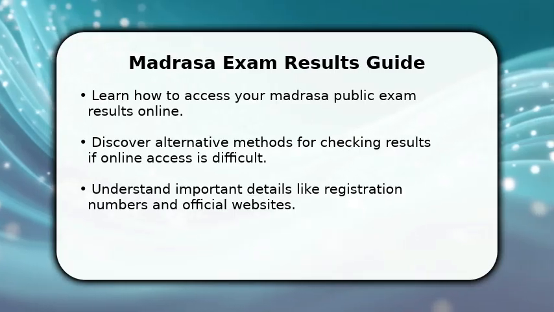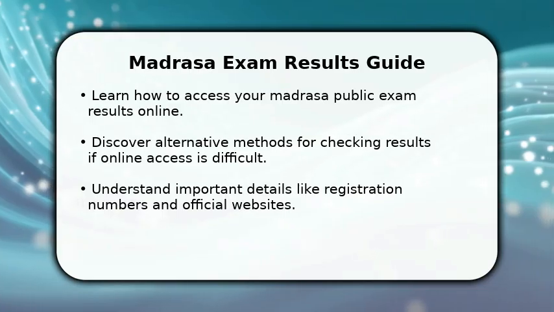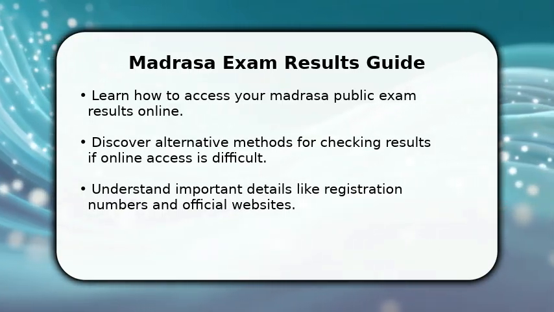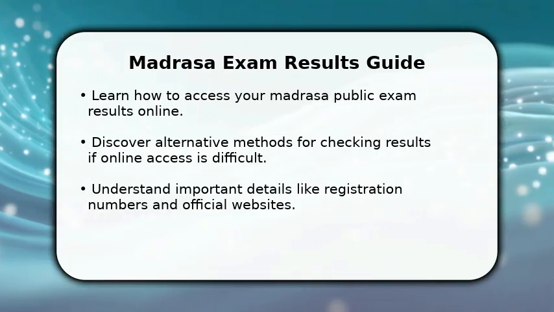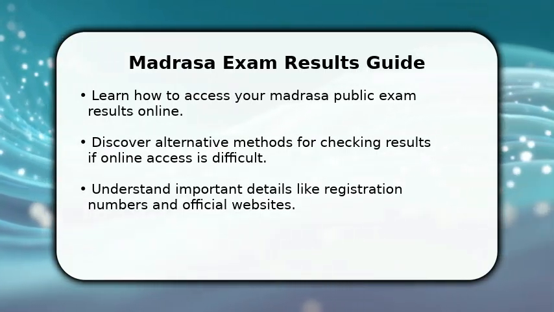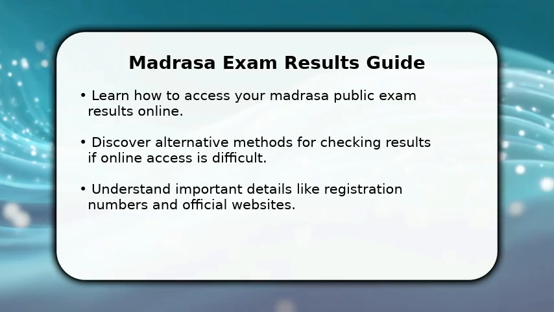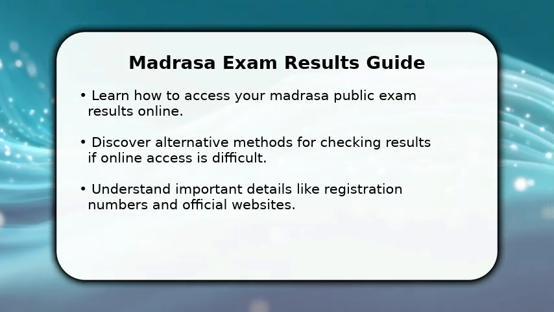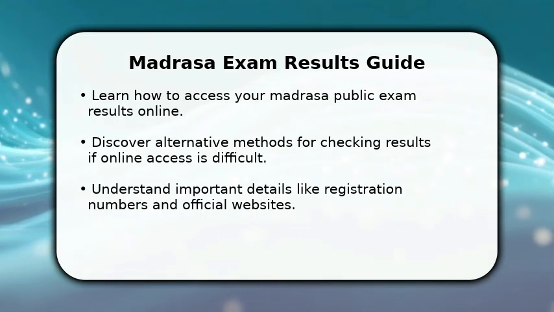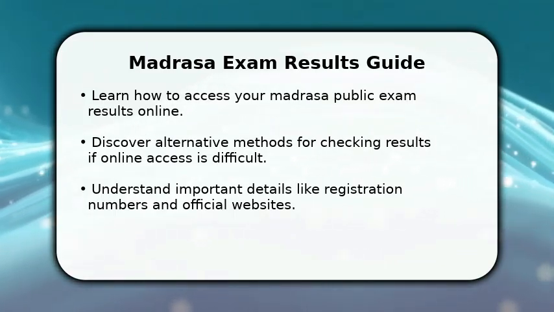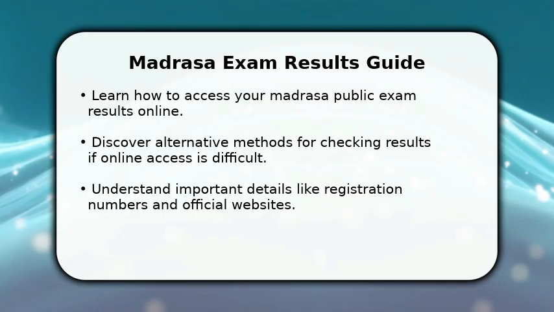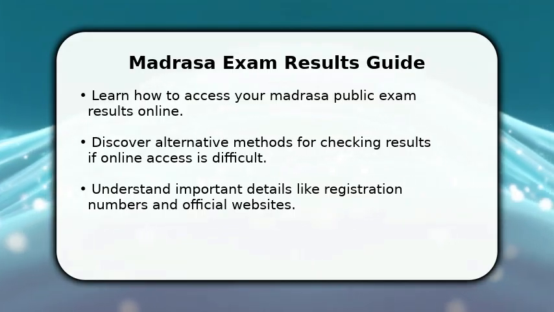In this video, I will explain how to get Madrasa public exam results. First, understand that results are typically released online and sometimes through physical institutions. We'll cover the primary ways to find your scores, ensuring you have all the necessary information. This guide will help you navigate the process smoothly, whether you're checking for yourself or assisting someone else. Let's get started with the most common method.